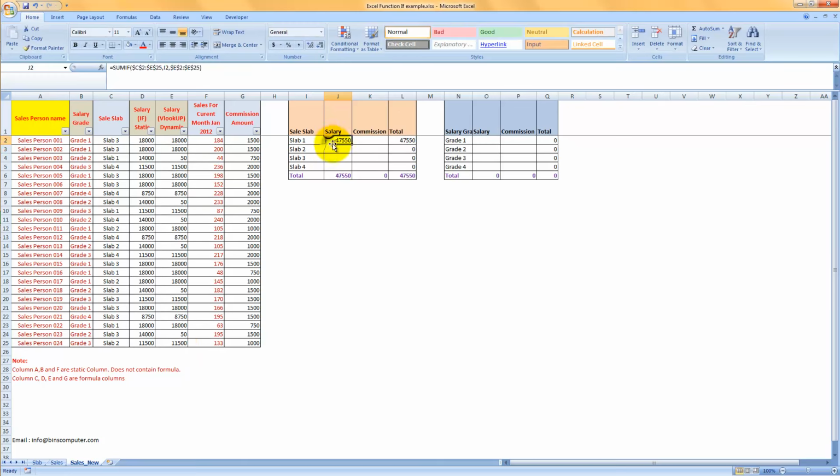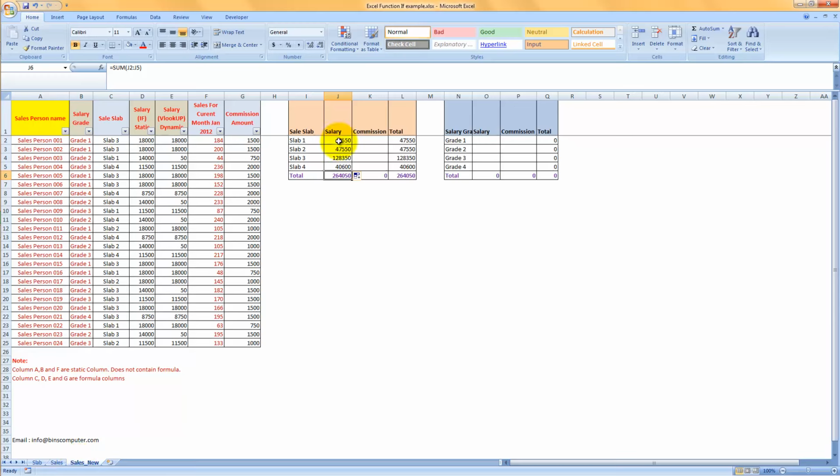So my formula is ready and my value is coming as this. The value is coming as 264050 and here the value is coming as 347750. Why?